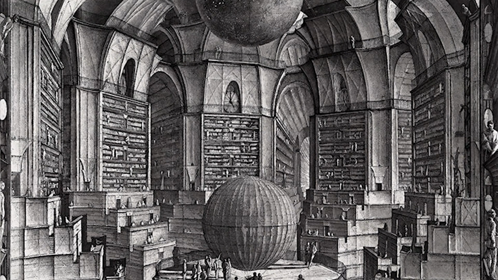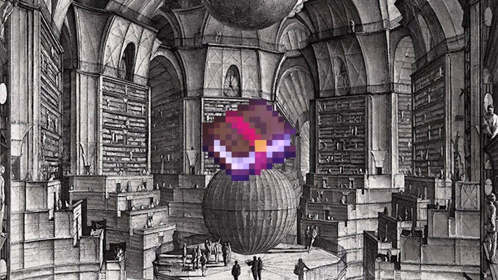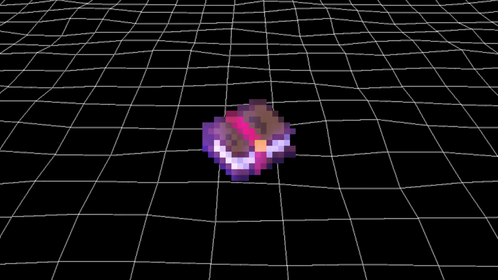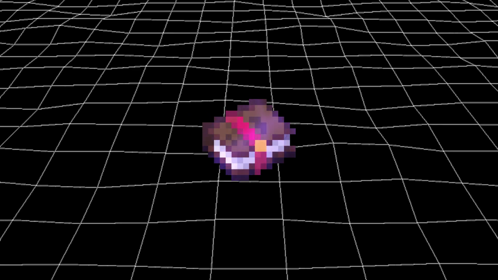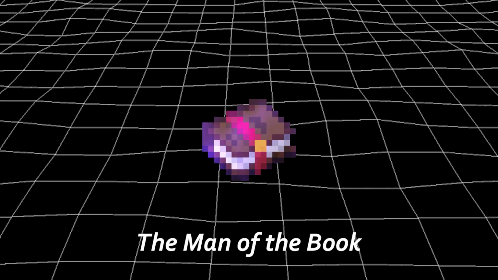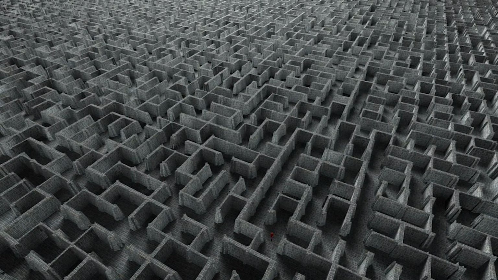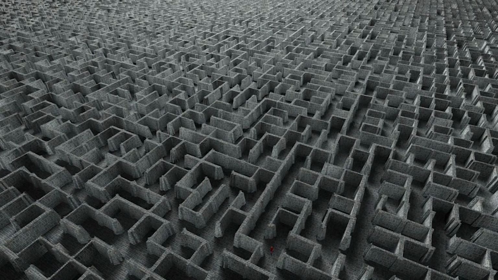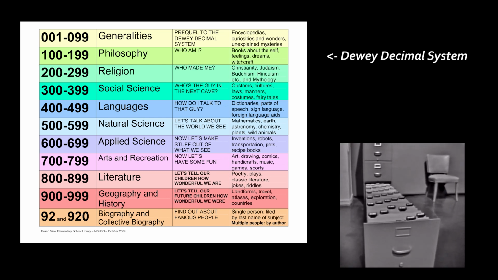In the tale of the Library of Babel, some believed in the existence of a book that contains an index to the entire library. The book would essentially be a map of that universe, and whoever obtained the book would become a godlike figure known as the Man of the Book. This person would know exactly where every single book was in this massive endless labyrinth, and could easily find any book they wanted. In the case of the internet, this mystical figure would manifest in a new concept called a search engine. Like a librarian, the search engine helped catalog and retrieve whatever you wanted.